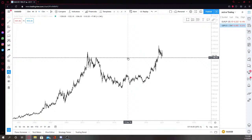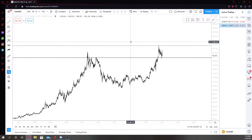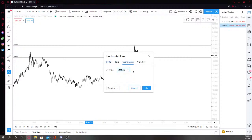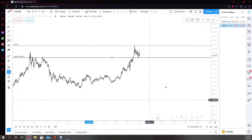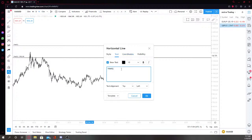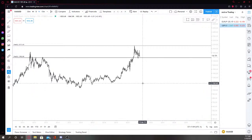Okay, so basically what I'm doing now is recognizing areas where price has made major moves, or major areas where price is likely to make a major decision. That's what these supply and demand zones are, or these lines I draw on my chart are. And when I have time, I usually label them, and I put the price on it, so it's really quick to identify, especially if someone's trying to see what area I'm really trying to pay attention to. I can just come here, paste that at the end of this, and then say, okay, on my weekly zone 1782.9, I'm looking for a possible buy in that area. And then I'm looking for it to reach 2071.6 if the buy opportunity comes at 1782.